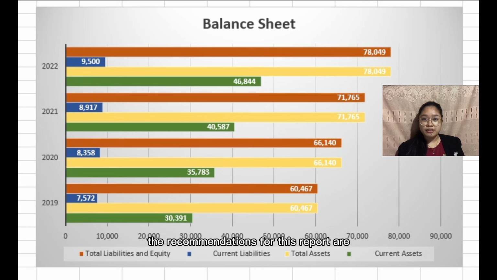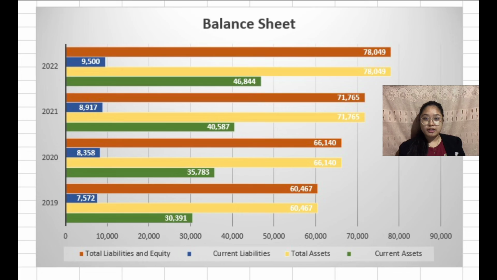The recommendations for this report are: the company should lessen its capital expenditures since the cost of capital is 12%, in which half of it was from the interest. This is the main reason why there is an increase in the accounts payable and accrued expense. Since there is an increase in the inventories, the company should slow down in the production of the goods.